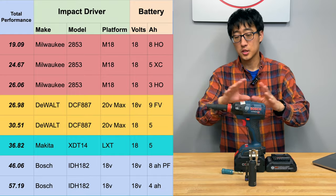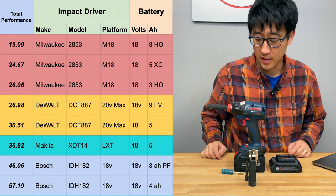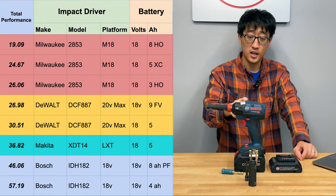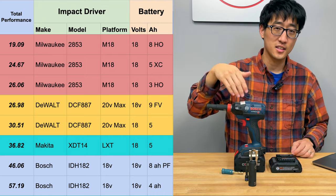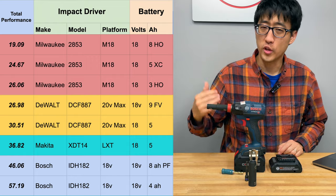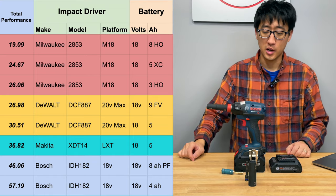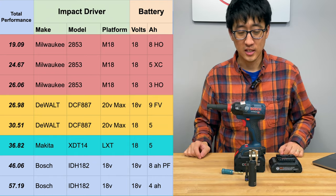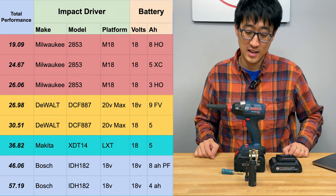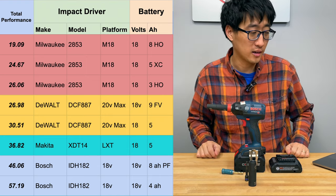So let's take this and close the video out. I don't use this tool a lot, mainly because of the trigger response or performance, and yes, it may be a me thing, but we also had an issue where we have multiple cars. We had this in another car, and that one had to get repaired or warrantied without having that much usage on it. That's a little bit of an odd thing. We usually have pretty good luck with Bosch tools; it's the kind of tool that'll generally get you home. It'll get the job done, not necessarily with the best, shiniest numbers. But we did have to warranty another instance of this impact driver wrench.